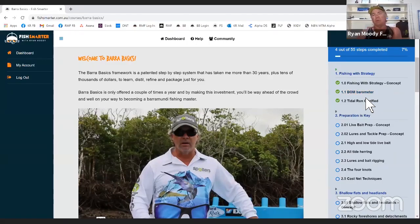But yeah, we also talk about the barometer and how it affects the fish and what drives them, what slows them down. Tidal run classification. Of course, we have different tidal runs all around the countryside, and we use different techniques in different areas for different tidal runs. So we break a lot of that down there.